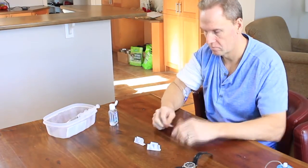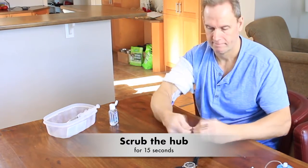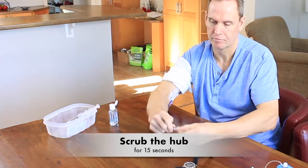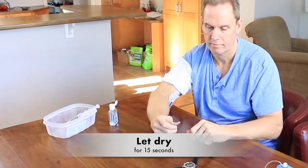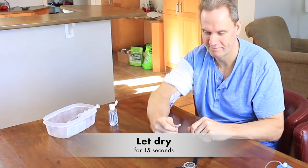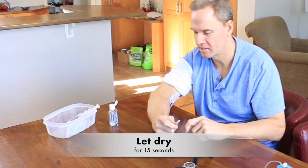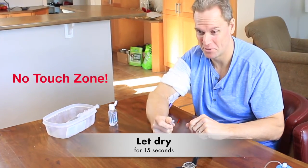Now, of course, you have to scrub the hub before you attach your flush. So scrub the top and the sides of the IV cap for 15 seconds. And now let it dry for 15 seconds. Remember, this is a no-touch zone. Nothing can touch the clean end but the tip of the flush.